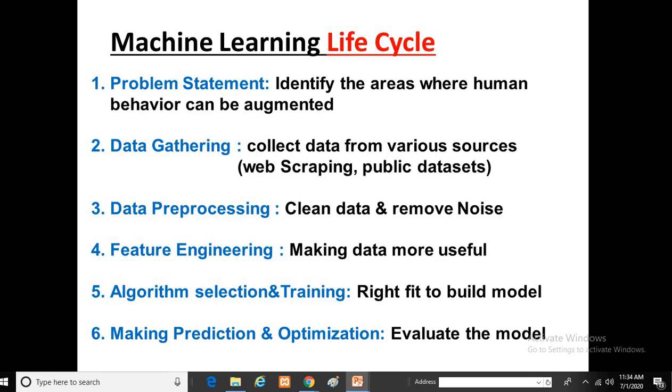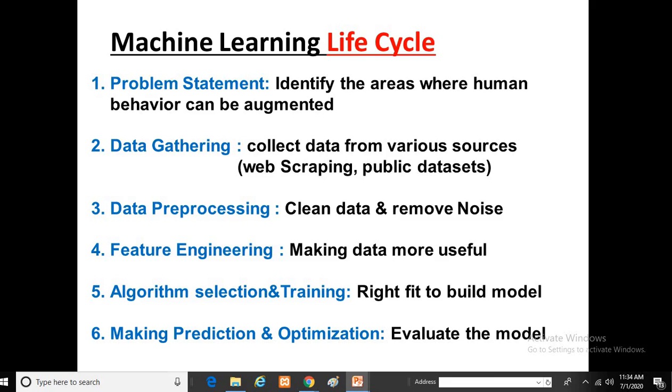The next most important and challenging thing is selection of the algorithm. This is the second most important step. The very first is the problem statement, and after that, algorithm selection is mainly important. It is a very important step because depending upon your algorithm, your prediction will happen. So it is very important to choose the right algorithm. There are many algorithms, supervised, unsupervised, like SVM, KNN, naive Bayes. There are n number of algorithms in the market. So you need to choose the right algorithm to fit your model. This is the important step.